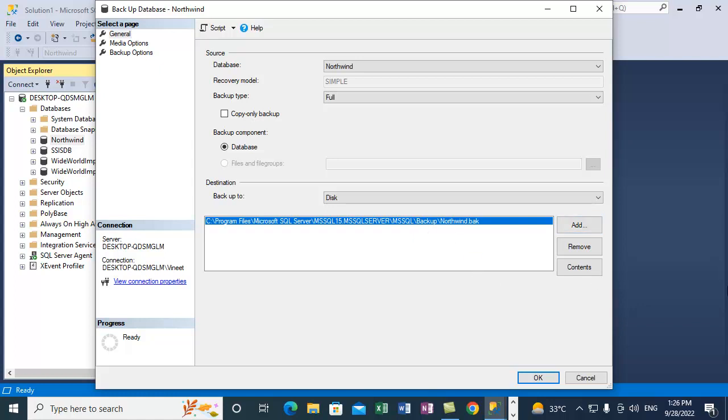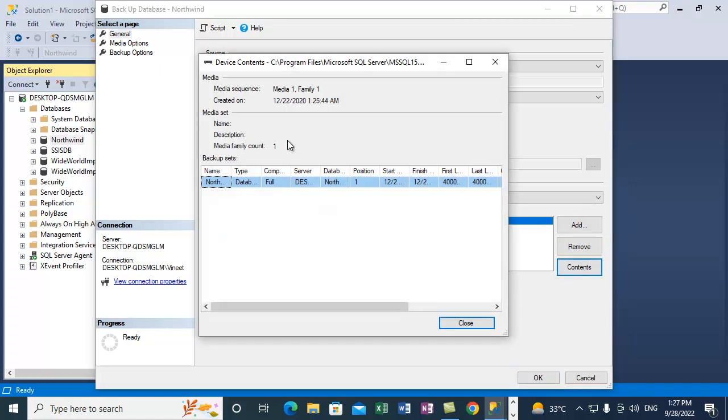That is called striping the backup, and it increases the backup speed when taking a backup into multiple files. To remove a backup destination, we can simply hit Remove, and to view the contents of the existing backup destination, you can click on Contents.